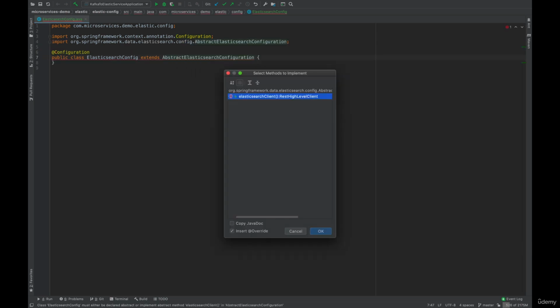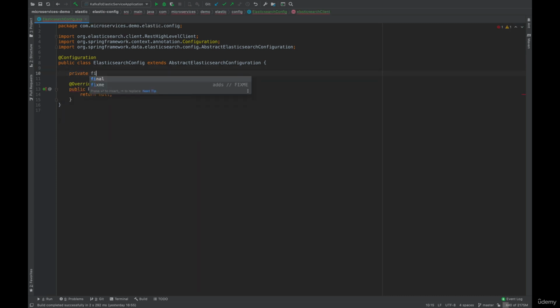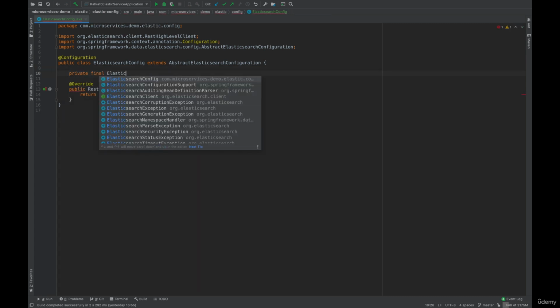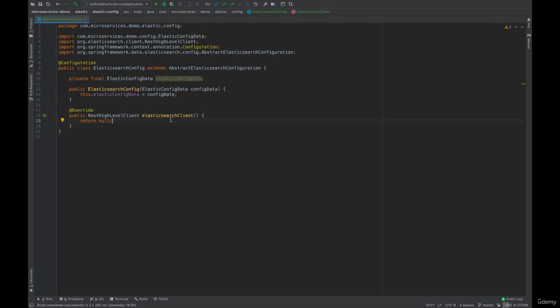We will override Elasticsearch client methods that will return a high-level REST client for Elasticsearch. Let's first inject elasticconfig data object. And then add the bean annotation to the Elasticsearch client method.